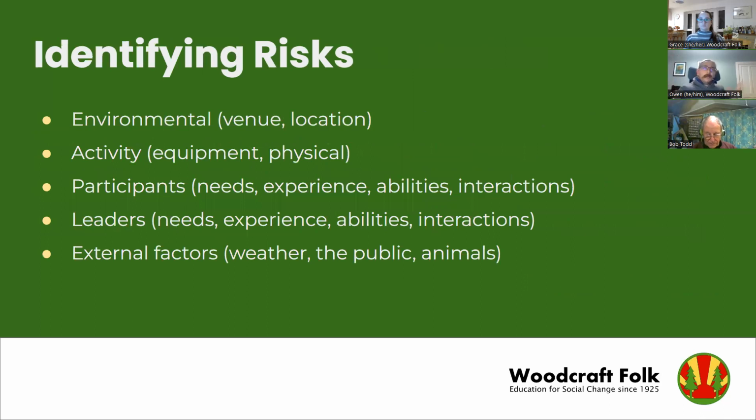So if you look at the risks that are inherent in the activities that we do, some of them will be environmental. They will be to do with the place that you happen to be doing it. They will be to do with the nature of the activity. They'll be to do with the needs or experience or lack of experience of the participants and their interactions with each other. They could similarly be to do with the leader's needs and experience or lack of it. Or there could be external factors: weather, public, animals, anything else that you can't directly control when you're leading the activity.